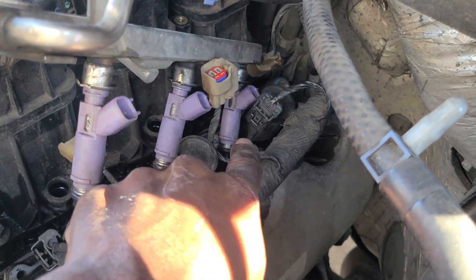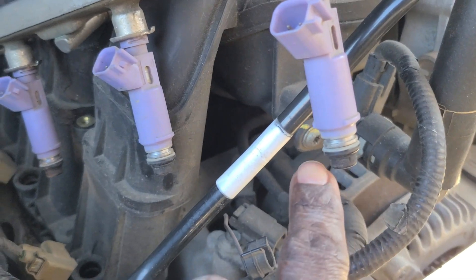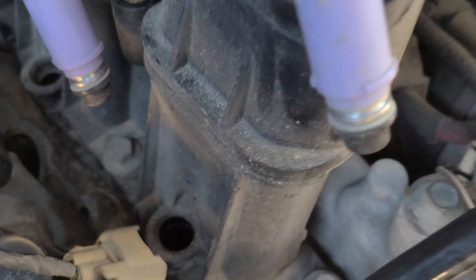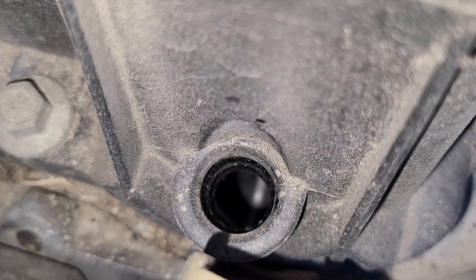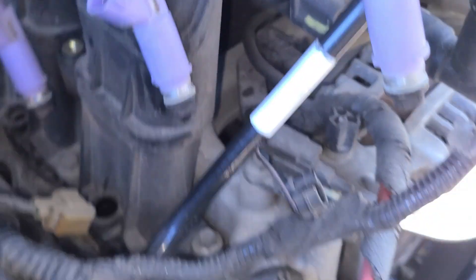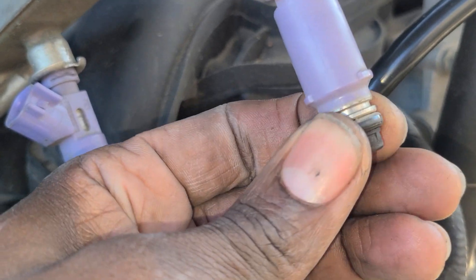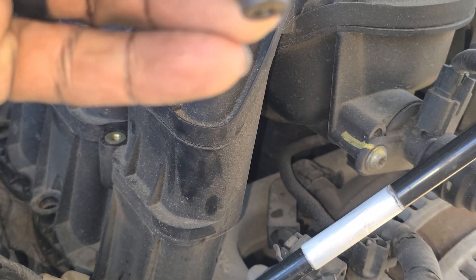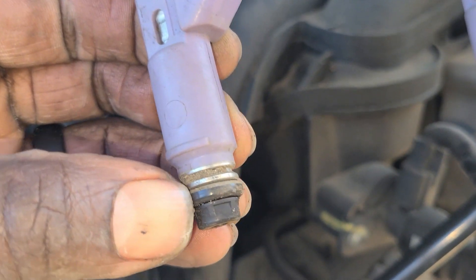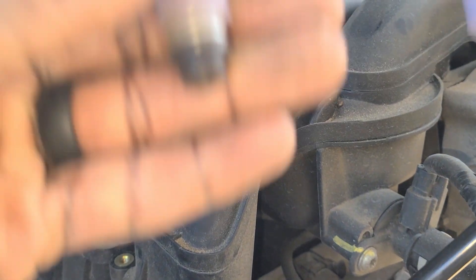What I want to know is what the o-ring looks like on that back one. When I look over here, all the o-rings are actually not even on the injectors — I think they're still stuck down in there. I need to figure out how to get them out so I can replace them. Oh wait — nope, they're right here. Sorry about that, they blended in on me. So they're right here. That's good news, I was a little worried there.